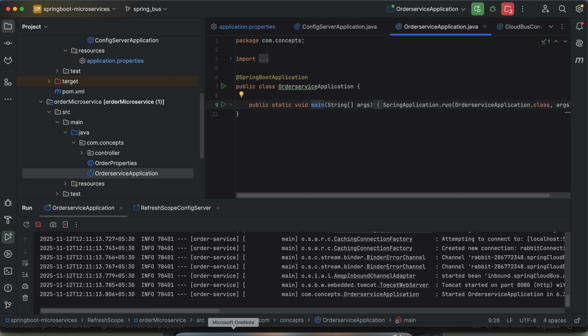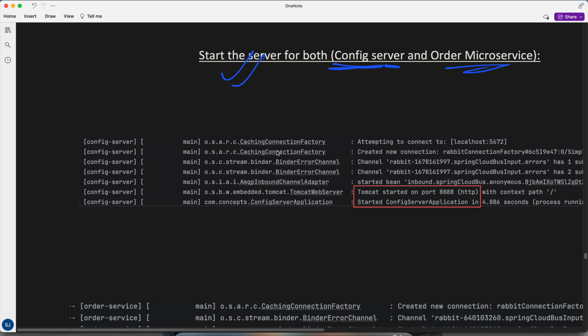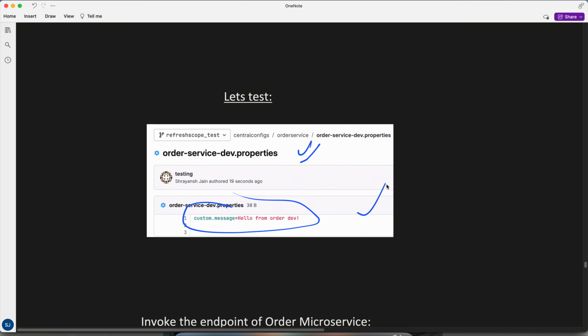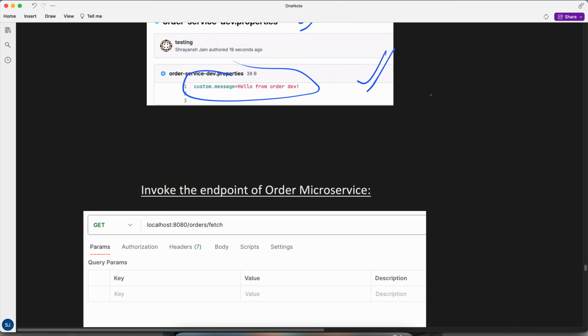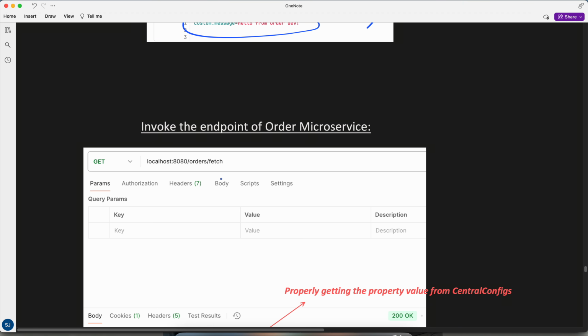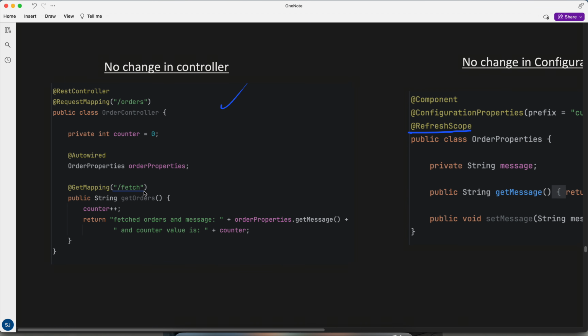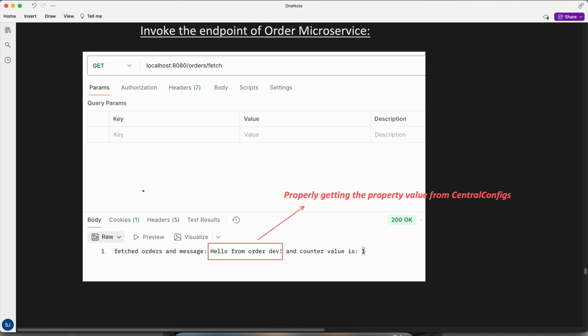So we have done these 2 steps. Our order application is started on 8080 and our config server is started on 8888, and we have this file currently stored in our central config. Now let's invoke the order microservices. This is the endpoint we have exposed in order microservices, right? So /fetch. Now we are invoking this.